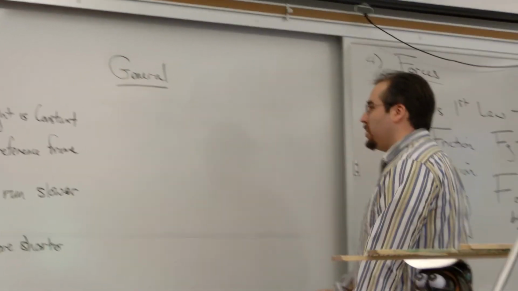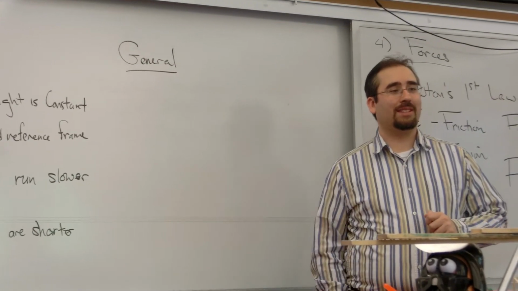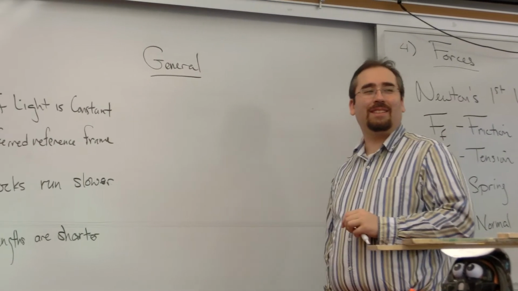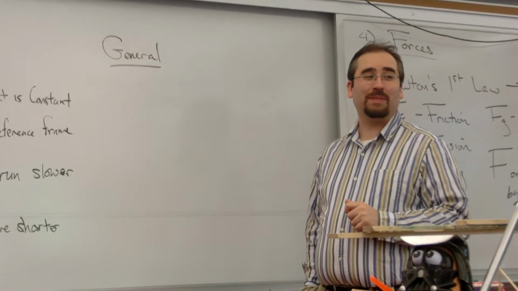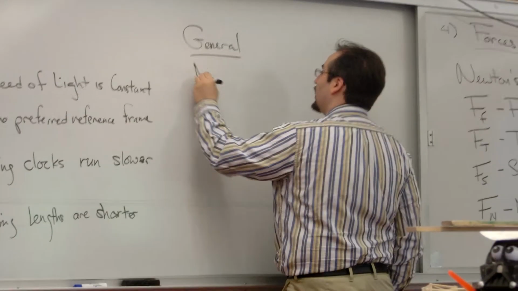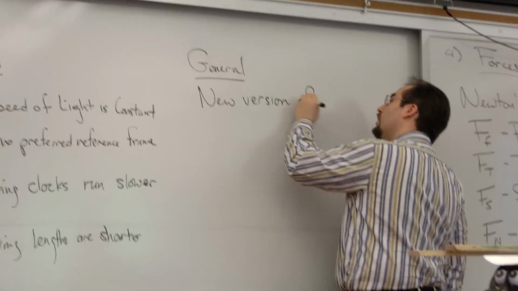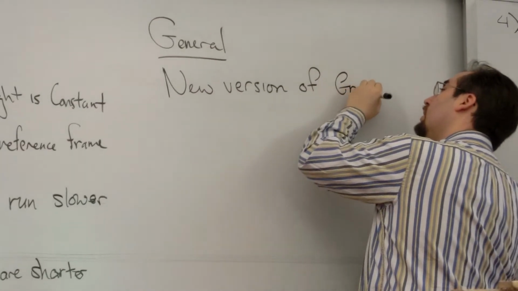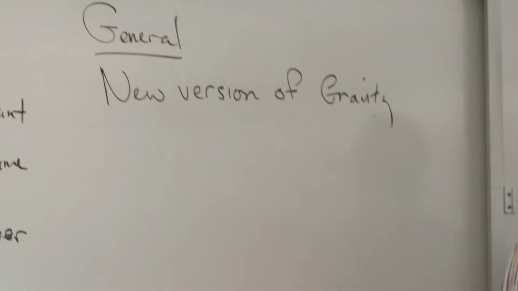With general relativity, what was the idea here? Ooh, I know. The cat in the box. That's Schrodinger's cat. What are you talking about? Okay, this is gravity can now bend light. All right, that's part of it, i.e., gravitational lensing. I don't know what that means. Space is warped. Are these postulates? Yes, or gravity equals slower clock. All right, space and time is warped. General relativity is basically a new version of gravity.